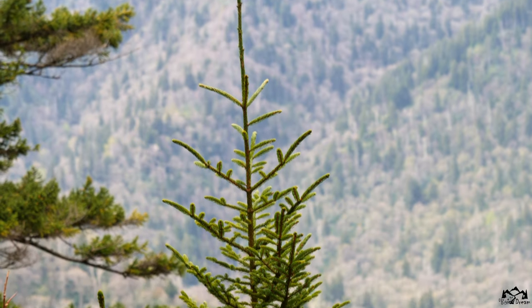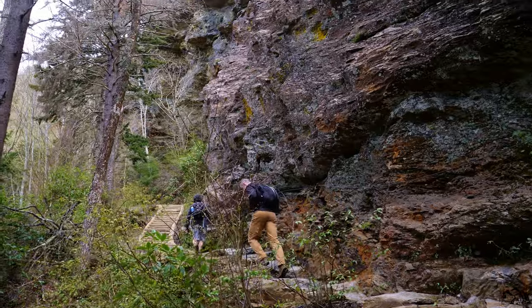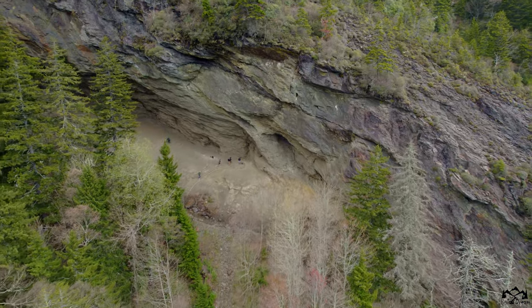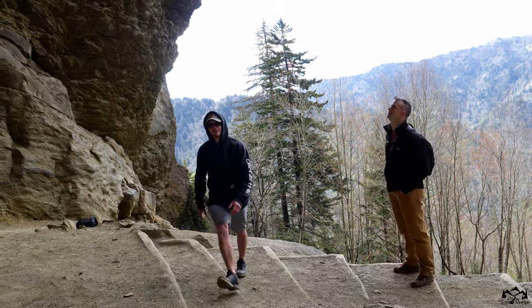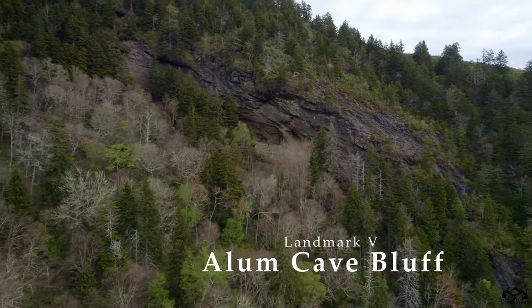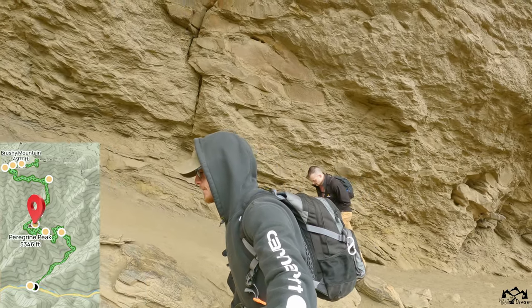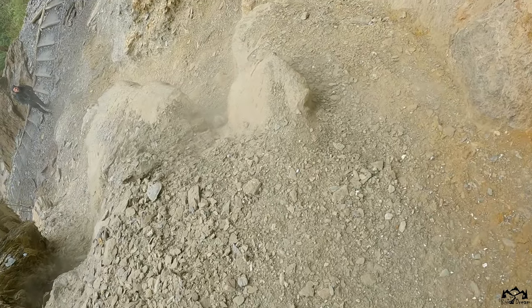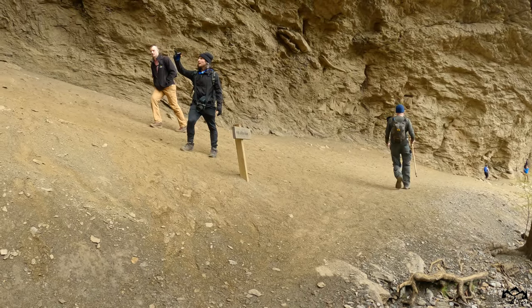The further up we went, the more the vegetation changed. Off to your right, you can't miss it — Alum Cave Bluff. It appears that Alum Cave Bluff is the final destination for many, and afterwards the remaining trail is far less crowded. This Alum Cave looks very cool — it seems like you're down in a canyon, like in a desert all of a sudden, but we're up on a mountain. It changes from this rock face into this powder-like desert. 2.7 miles to the summit.